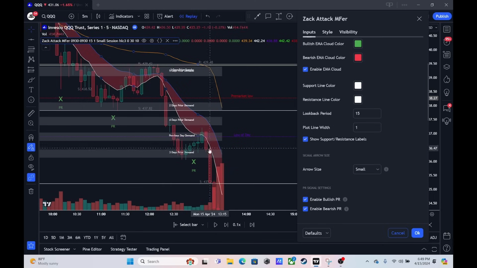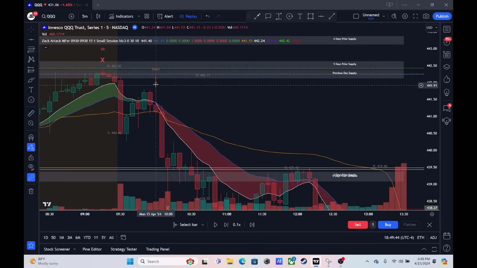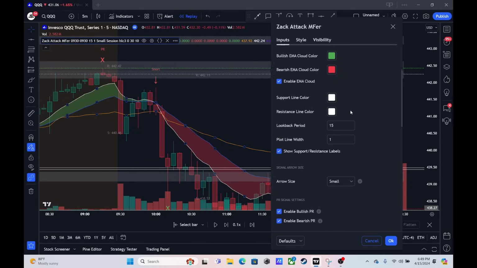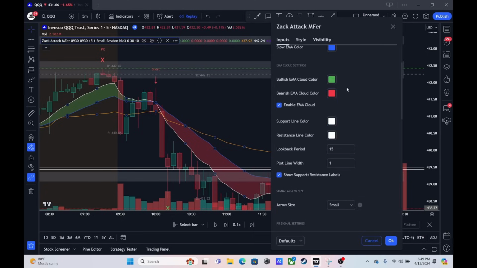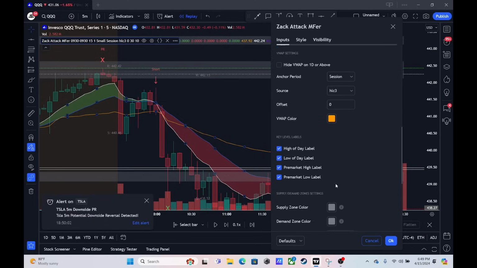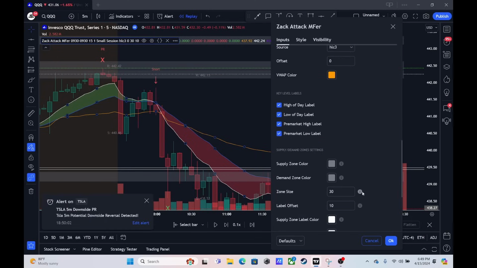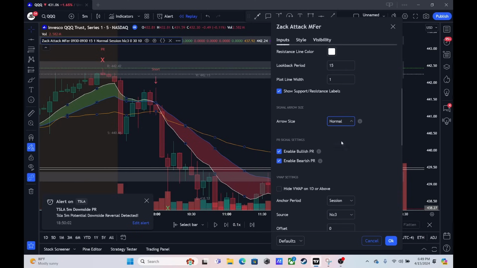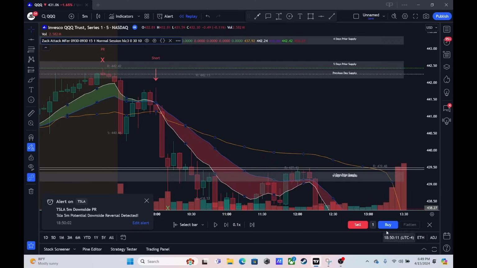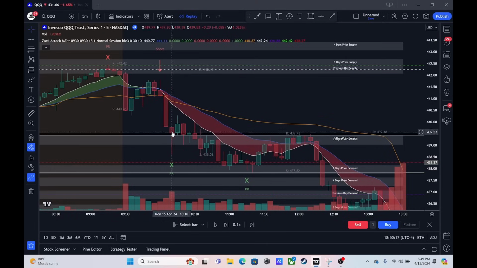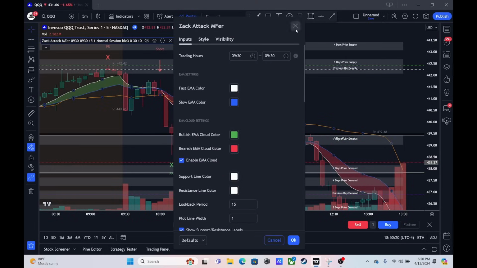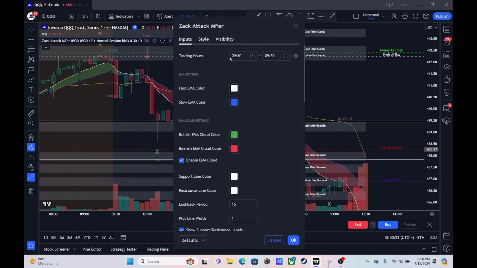So another thing here is the arrow size. You can see the arrows on these long and short signals. They default to a smaller size, right? Because on mobile, if you have too large of an indicator, it can clutter your screen. But if you do prefer the larger signals, you can just click on this drop down. By the way, each of these has some details on how you can do some of these different things. So zone defines the color, zone size, things like that. So let's go ahead and change this to normal, and then you'll see this will increase in size to a quote-unquote normal size. A lot better on a screen like this, right? So it's a lot bigger, it's more pronounced. But if you're on mobile, you might want to keep that as a normal, or as a small size. So that's how you alter that.